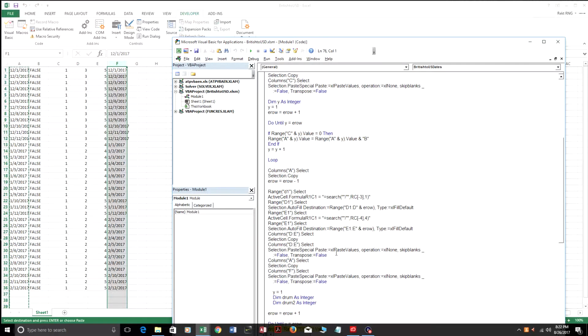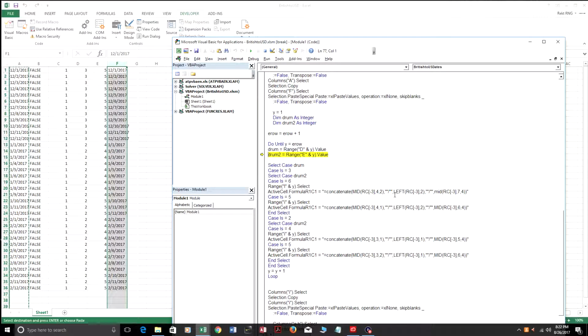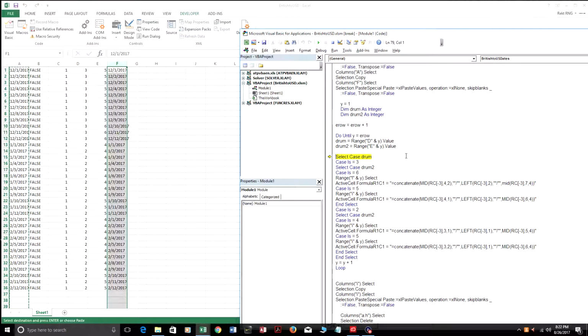So let's see. Right here, this do loop formula, do until y = 0 loop. So what we're going to do is loop from top to bottom, and we just do a select case, which is basically just an if formula in VBA where there are multiple criteria.